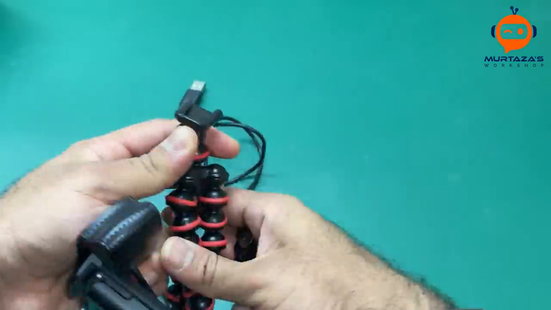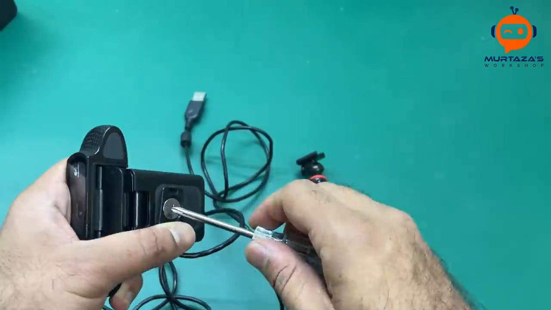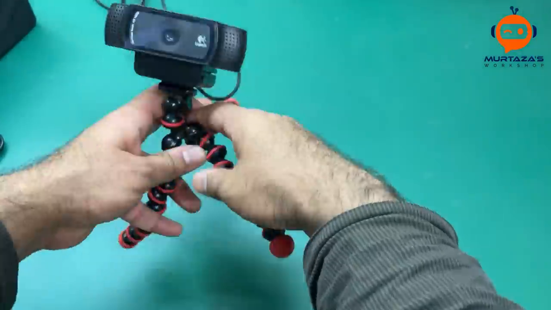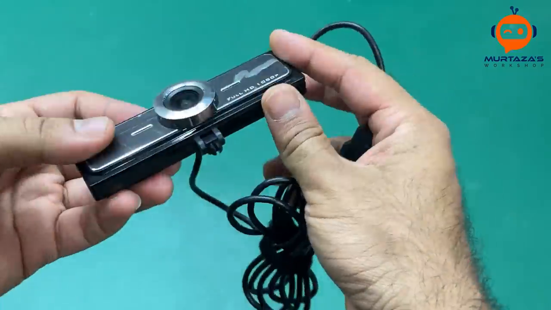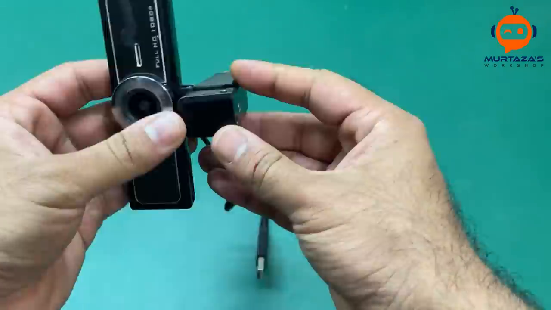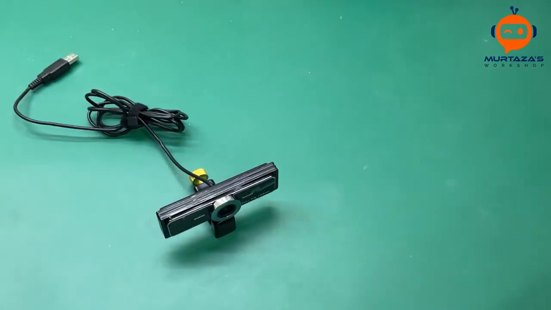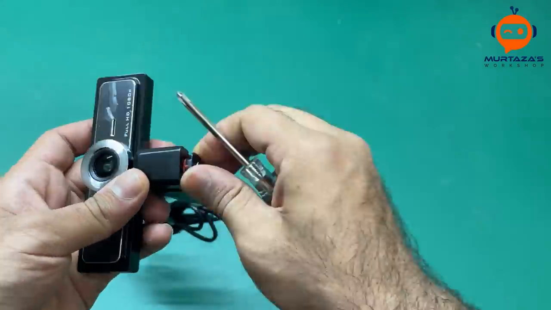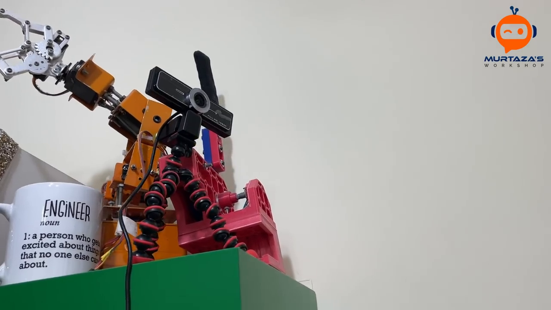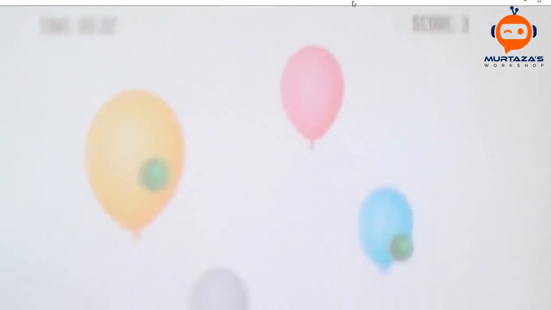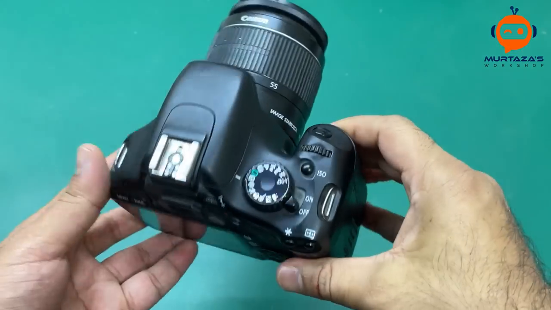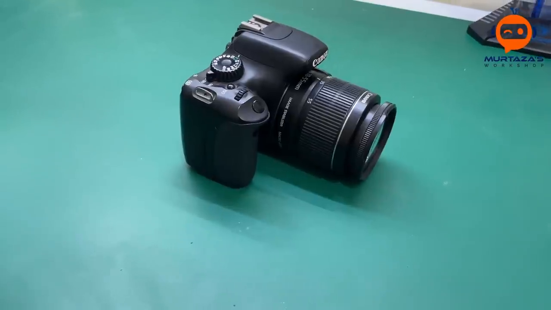My first choice was the Logitech C920 webcam. This is an HD webcam that allows us to get a very good quality image, but the problem was that for some reason I was not able to get it running with PyCharm. It was running with its own software, but as soon as I ran it in PyCharm it would not work. Next in line was the wide-angle Genius webcam. It was also 1080p, but this did not have a nut to actually mount on a tripod, so I had to get a little bit creative. Now this camera worked, but boy oh boy, the image quality was bad. It was really, really bad.